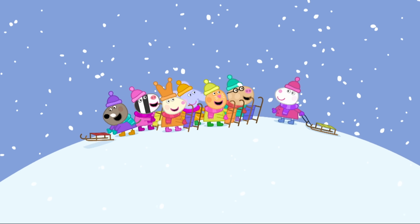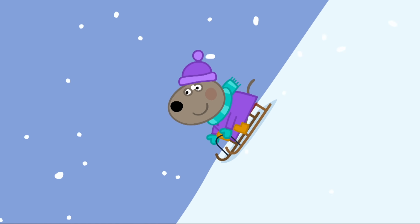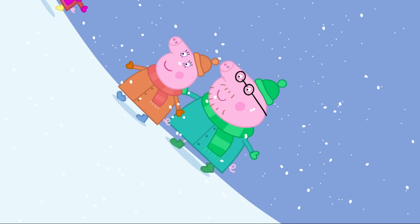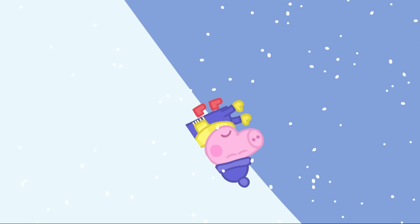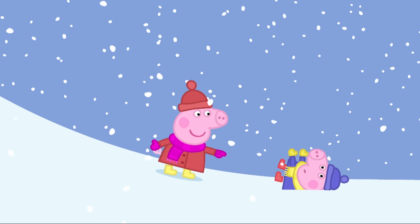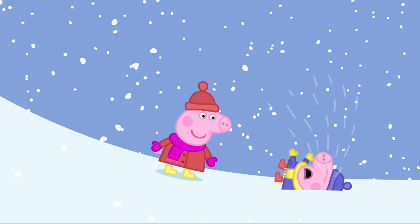Peppa's friends are tobogganing on the big hill. Whee! Yahoo! Oh, dear. George has slipped on the hill. You look funny, George. George does not think it is funny.